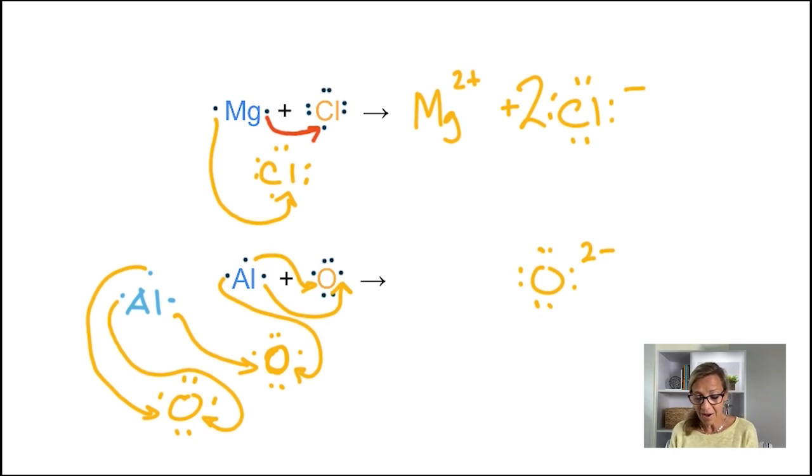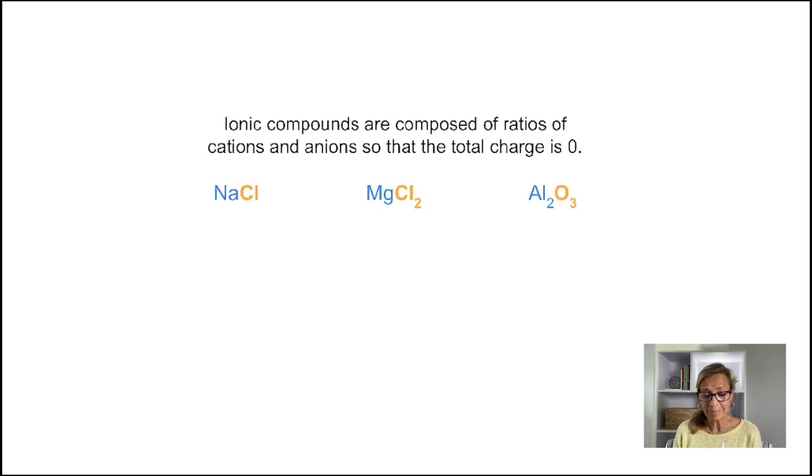So now I have everybody stable. I made 3 oxides and I made 2 aluminum cations. And since they lost 3 electrons each, they have a +3 charge. I know that looks a little crazy. You think, is there an easier way to do it? There is. Look at these formulas here.